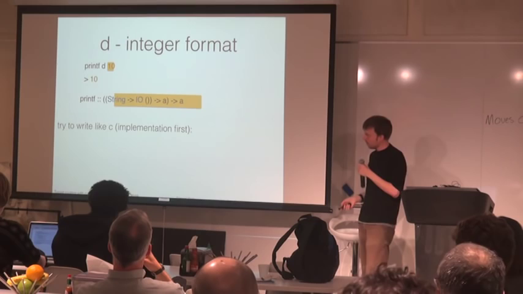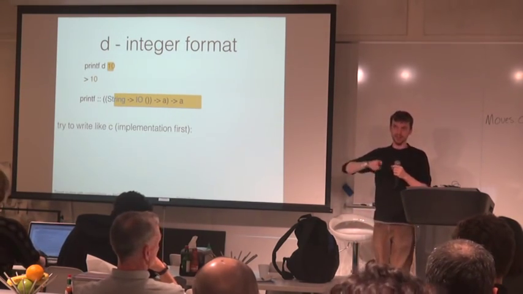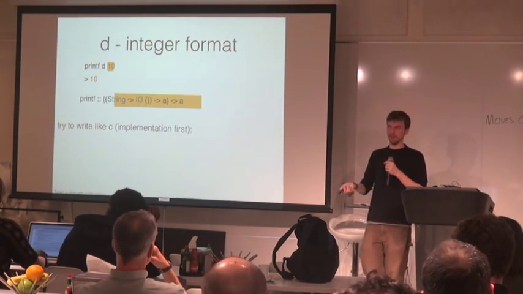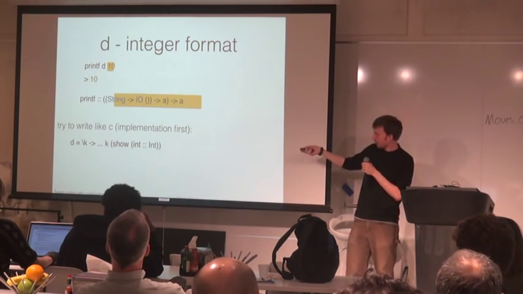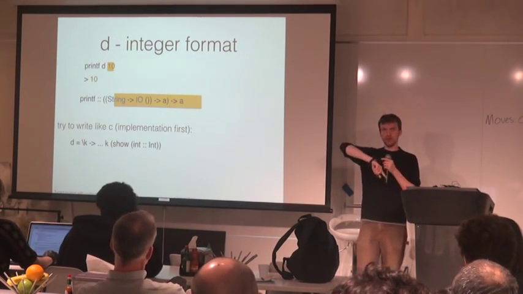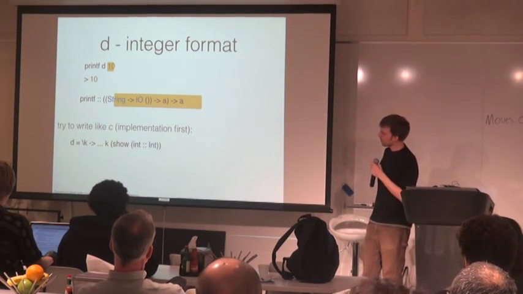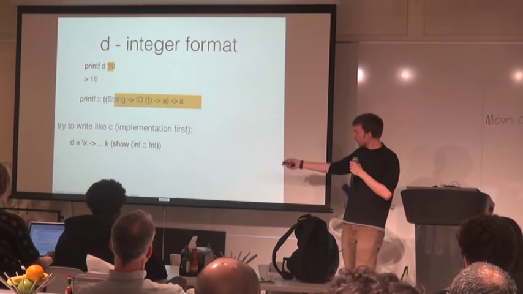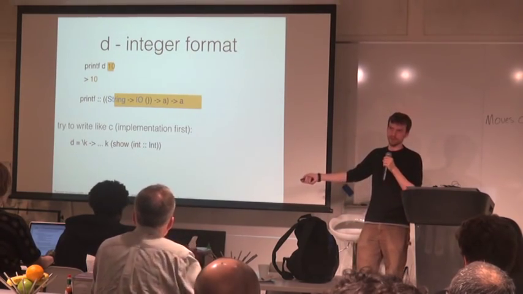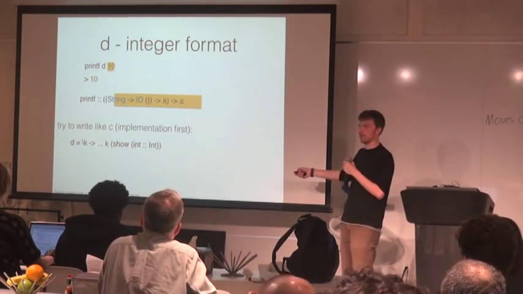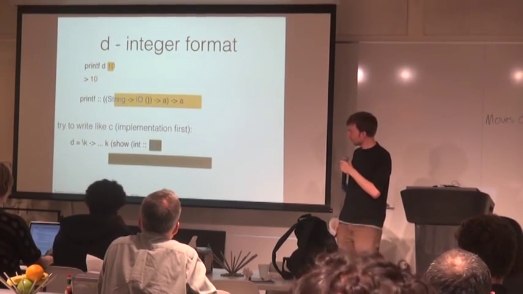And so we're going to do it a little differently. Instead of trying to work out what the types are, we're just going to take our c and change it a little bit, think about it, and see if we can turn it into a d. In particular, we had this pattern of we accept a continuation. The continuation's where the value eventually is going to go. That's the whole pattern for continuations always. Eventually we're going to call it with some value. We think we're going to have an integer at some point, because that's the whole idea. And we're going to turn it into a string with show, and then pass it to k. So the question is, where does that integer come from?